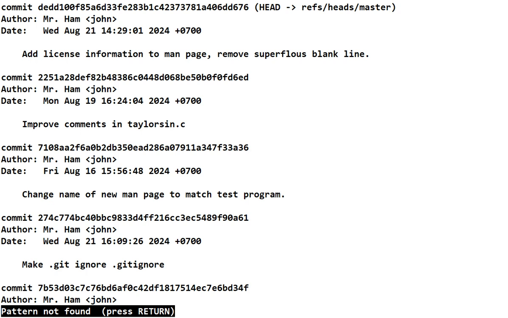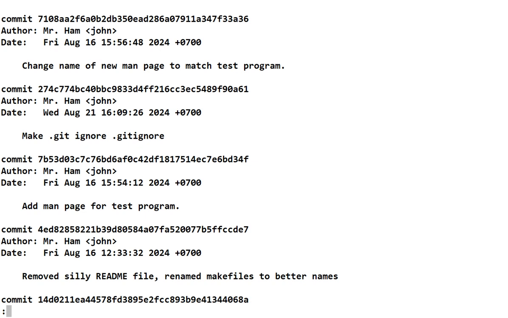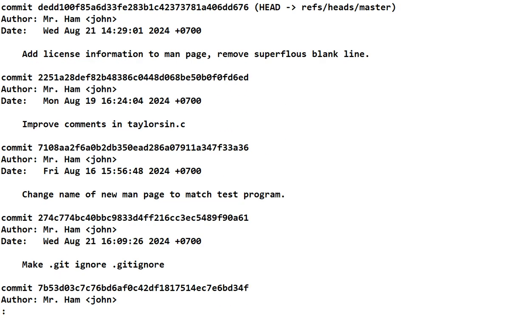So somehow something bad has happened. We've broken our repo. Okay? We've broken our repo. And we don't know why. And not only that, there doesn't look to be any kind of easy solution to fix this.